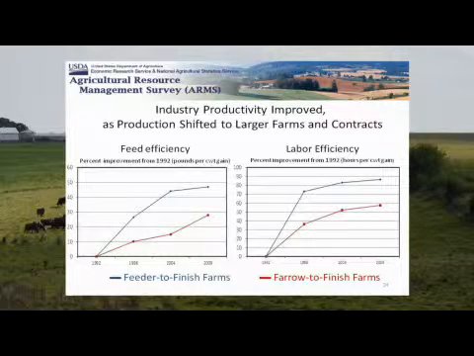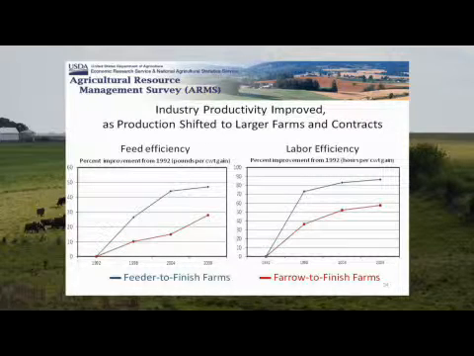And we've had a dramatic change in structure in that way. The other chart compares contract operations to independents and uses data that we analyzed in the 90s, at a time when production was first starting to shift to contract operations. And it compares output per unit of input, that is output per unit of feed, per unit of labor, per unit of capital, and total output per units of inputs, and compares the performance of contract to independent operations. And what we found then was that contract operations had much higher levels of productivity on average than independents. And primarily we were able to establish that that was because they were more quickly moving newer production practices and new technologies into the industry that allowed them to realize those gains.